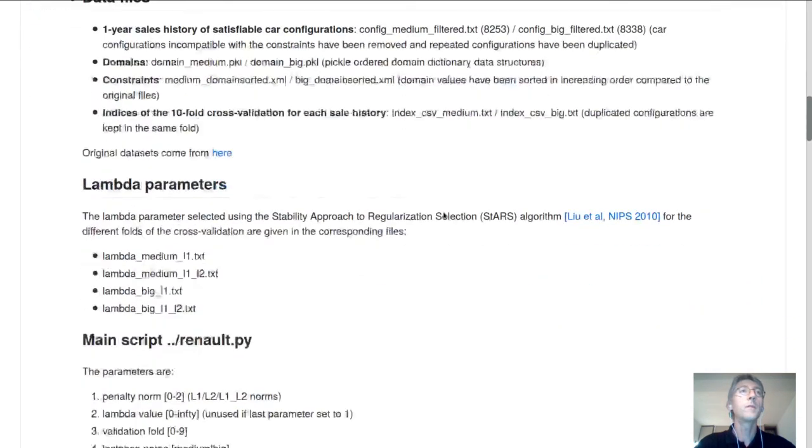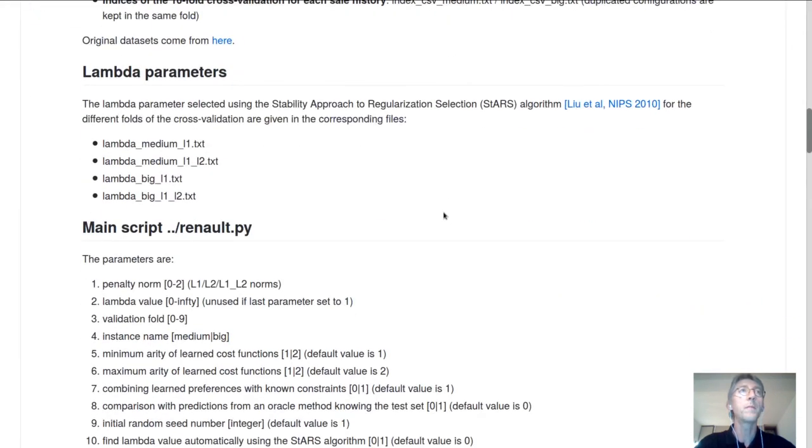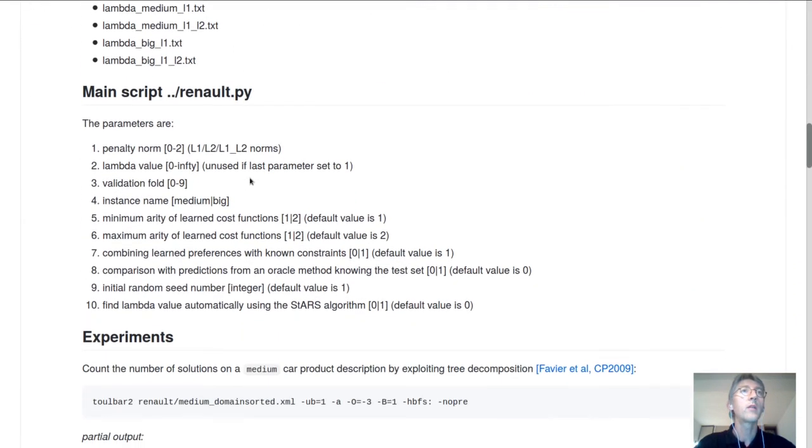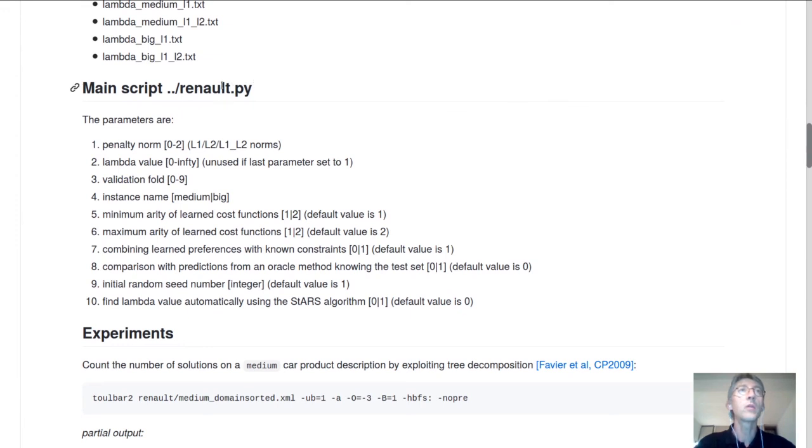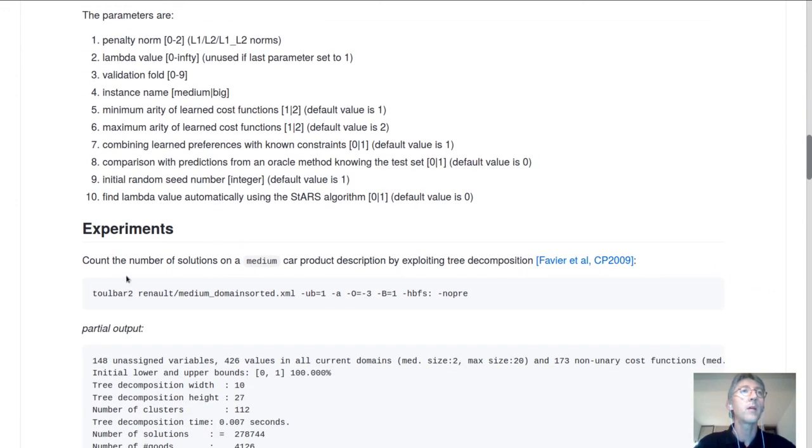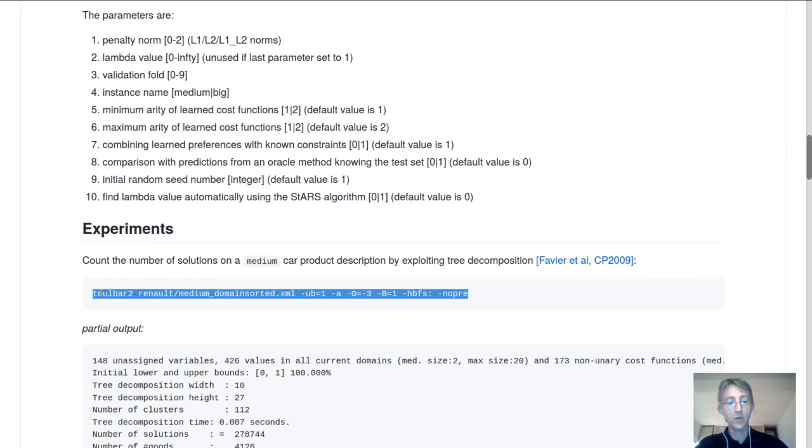So let's go again to the README for Renault. The main script is renault.py, and before running it, I will have a look at the complexity of the medium product.